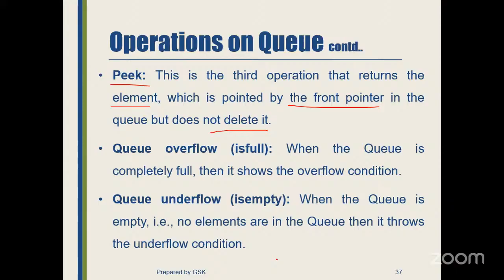For example, coming to the implementation, generally what we do is, if you want to delete any element from the given queue, first we need to check whether there is an element or not, right? That's why we need to check for the underflow. If there is the underflow case, nothing but there is no element, no need to implement the deletion operation, DQ operation. If there is no underflow case, nothing but there is an element, then you can go for the DQ operation. So this is how to implement the code.